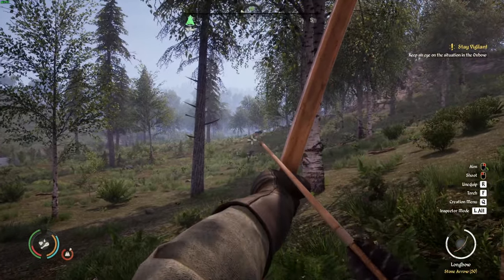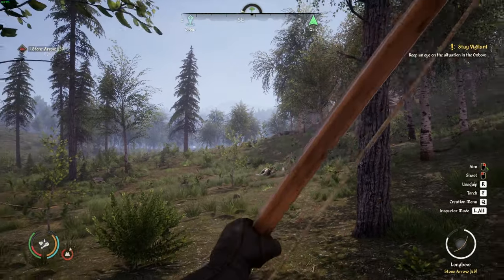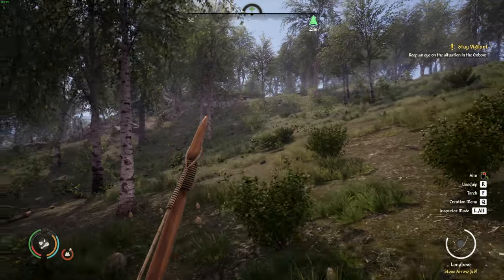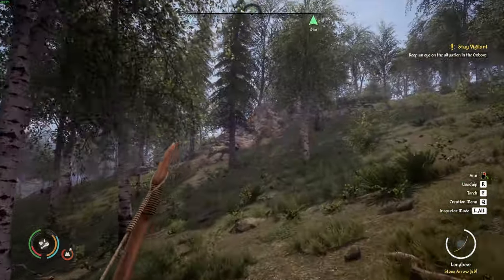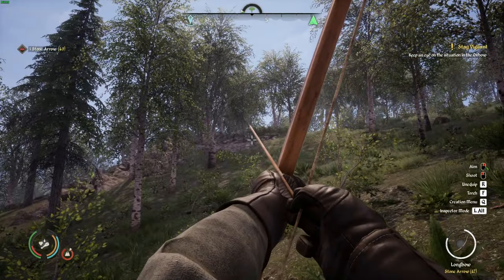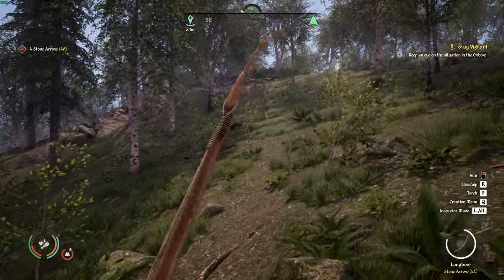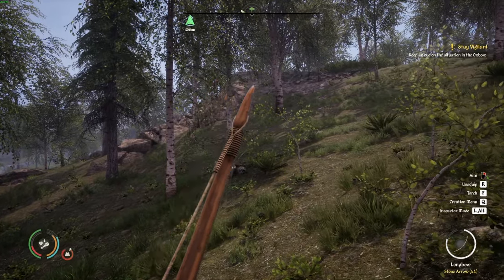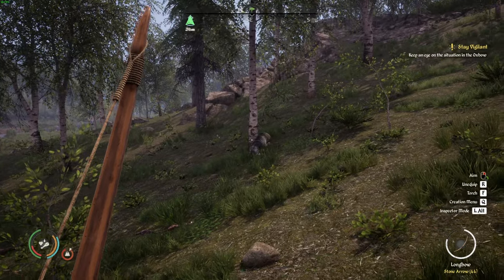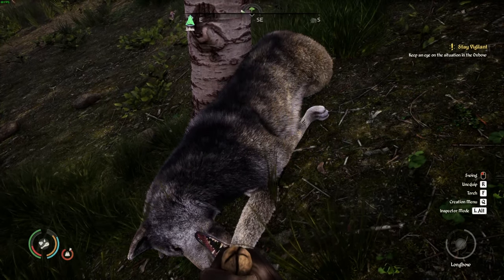Okay, let's see if we can do this. One wolf down. Second wolf is down. Third wolf is up on the hill. That wolf is pointed in the wrong direction, but I'll see if I can make this work. Uh-oh. Okay, that wolf is down. What you can do is take a look on the map, and you'll see the wolf spawns are gray. That means we've killed all the wolves in the area. Nice. So the wolves have been taken care of.